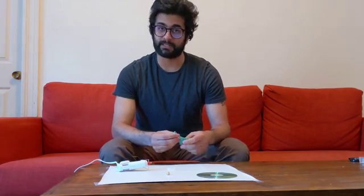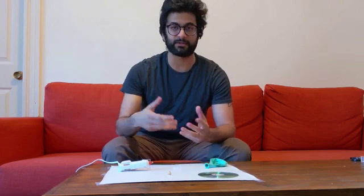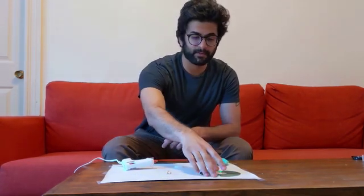This hovercraft will use a balloon, which can be latex but be mindful of allergies — if this was in the museum we wouldn't be using latex. A bottle cap, which can be found in a disposable water bottle or a two-liter bottle. A hot glue gun. A thumbtack. And a CD, which stands for compact disc. Maybe a little before your time — ask some grown-ups about it.